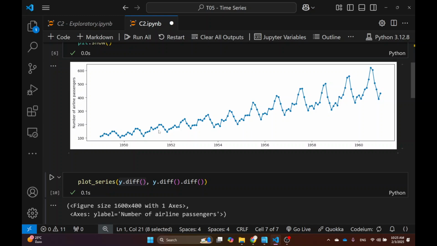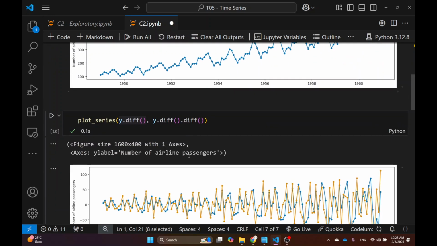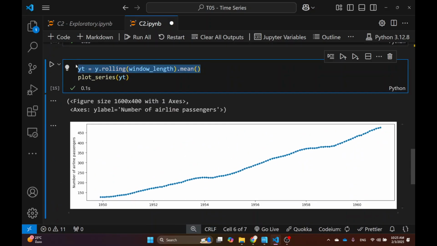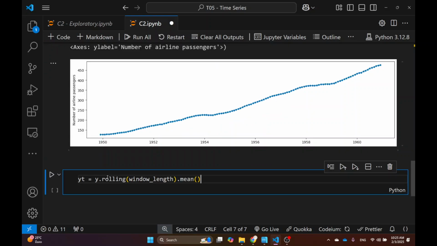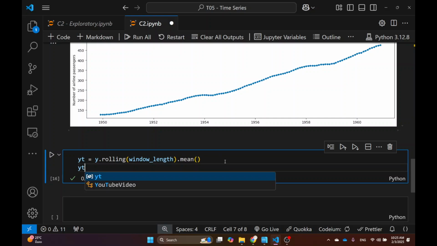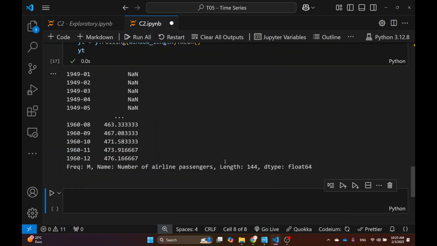If I were to show you this one, you can see that the first 11 rows are actually NaN. That's because for the first 11 rows, the mean is not complete yet. You have to have 12 rows, then you take the mean of that and put it into the 12th row.